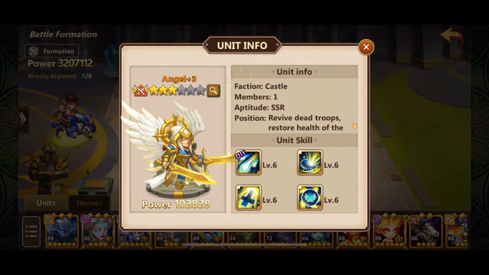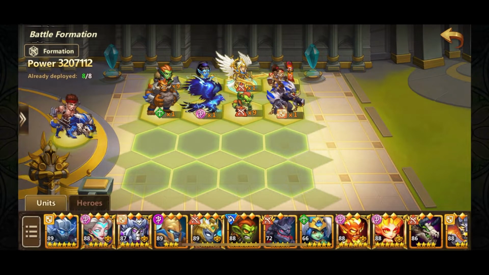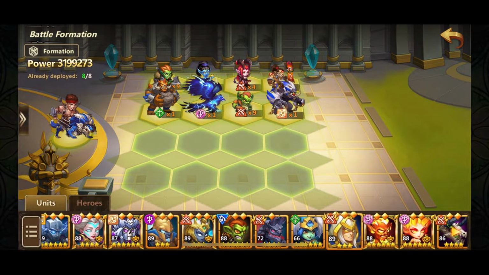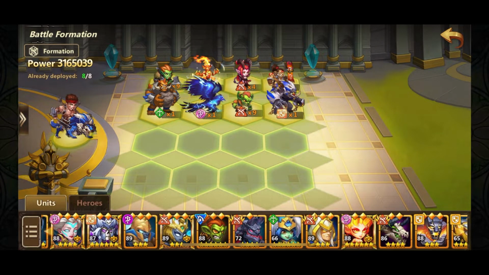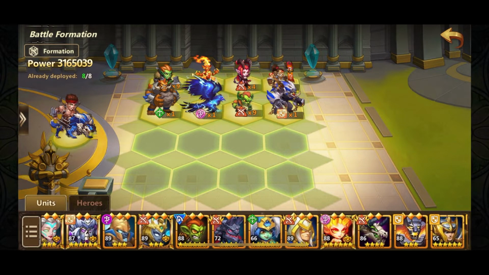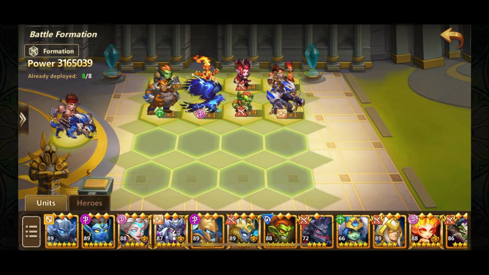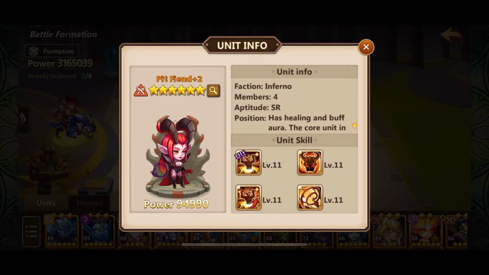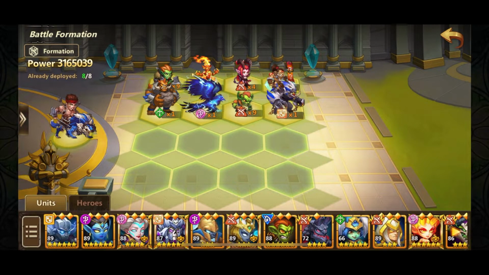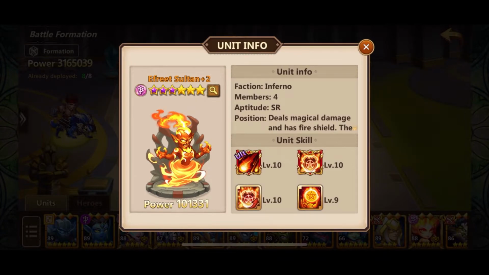Now, if you don't have Angel, you can always try to put Pit Fiend in there, and if you don't have Genie, then you can also put Ifriti for some more damage in there. And then as you can see, it's a full Inferno per stronghold team, so your roster shouldn't be causing you any problem. So Pit Fiend is good for the healing, of course. Ogre boosts the healing of every unit, and Ifriti is just a really good damage dealer in this game.